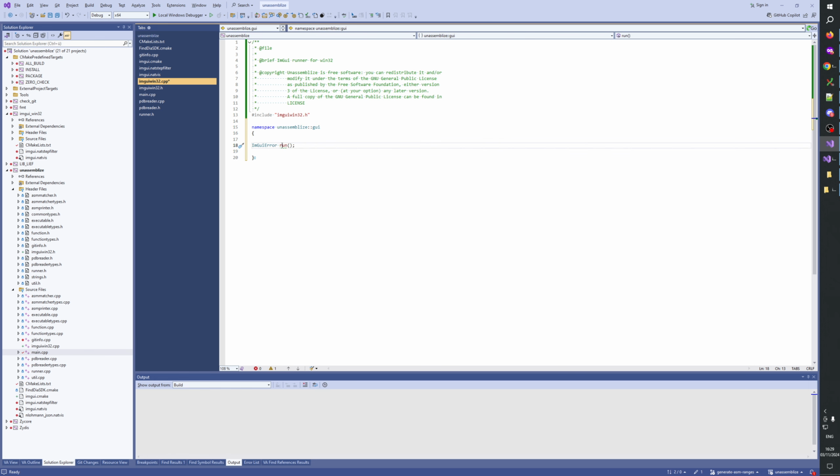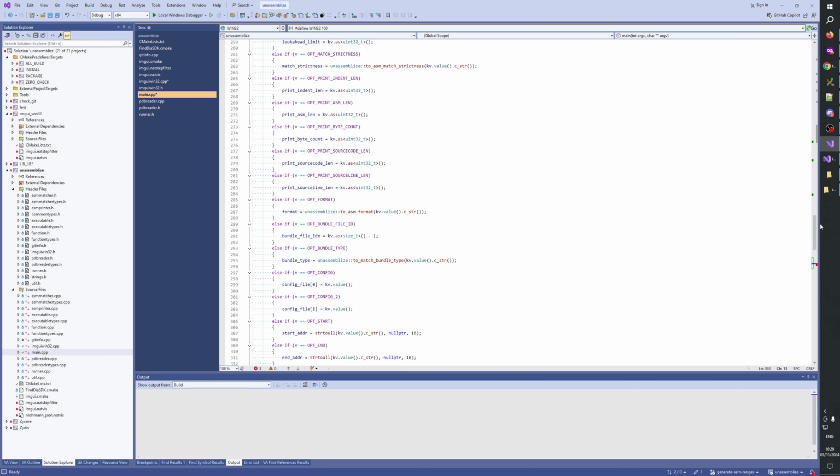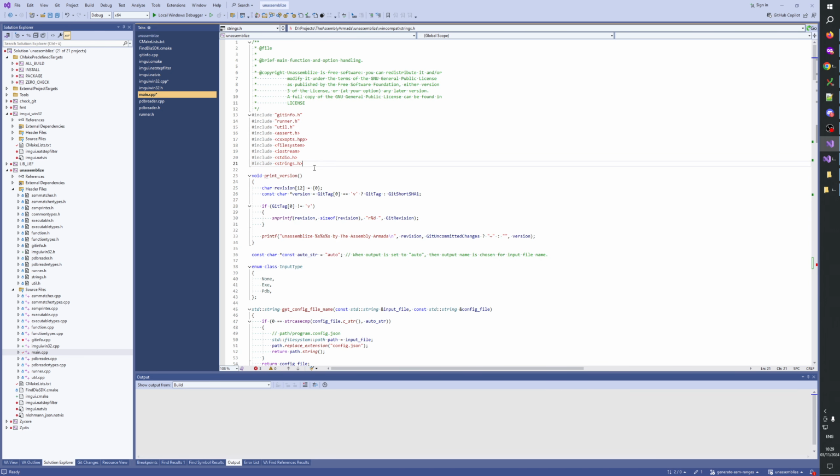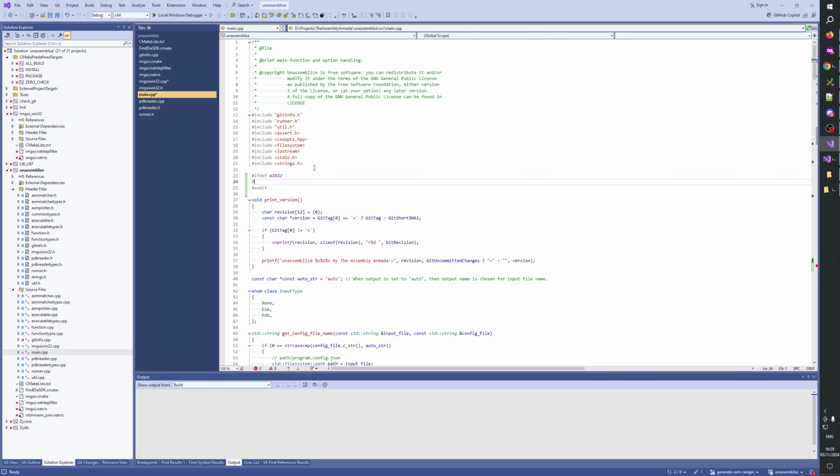Okay, and then in GUI client run. Okay, good. So this will be our client run, and then here we do unassemblize GUI, and then here we do if def win32 and if includes imgui win32 header, and it doesn't find it. Imgui client. There we go.